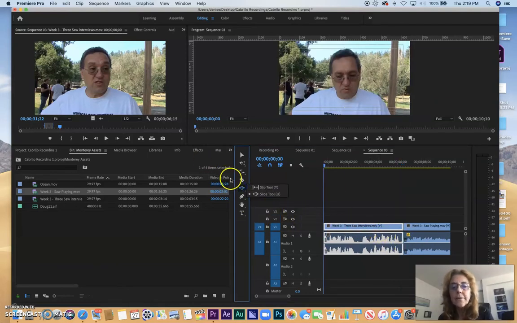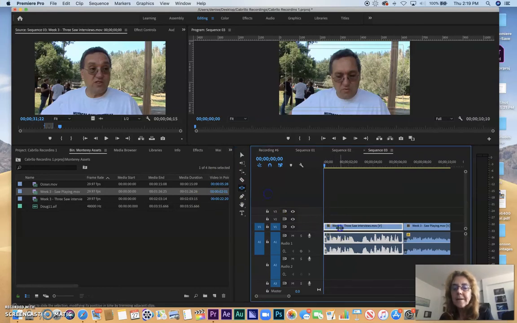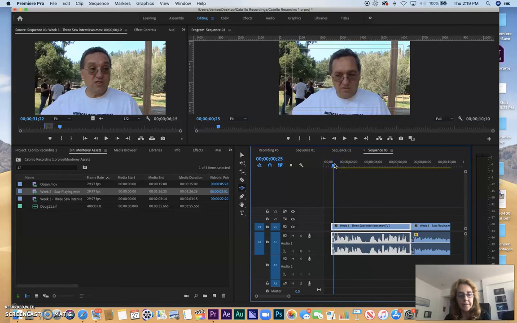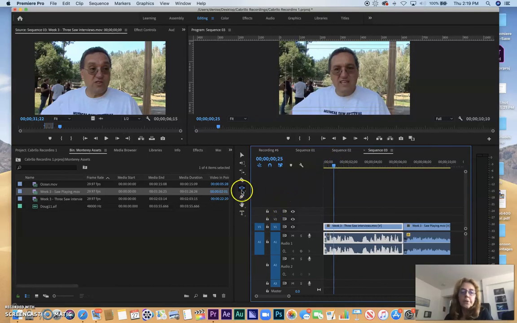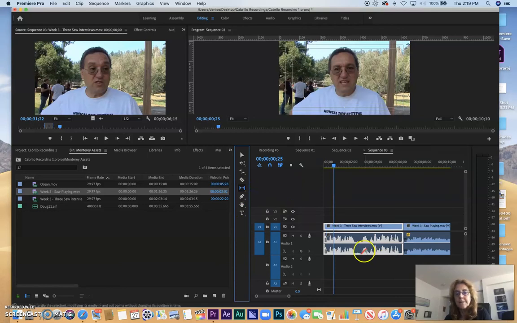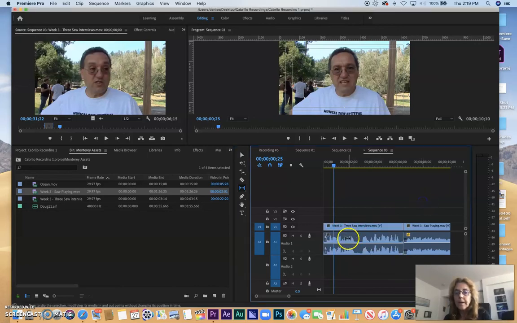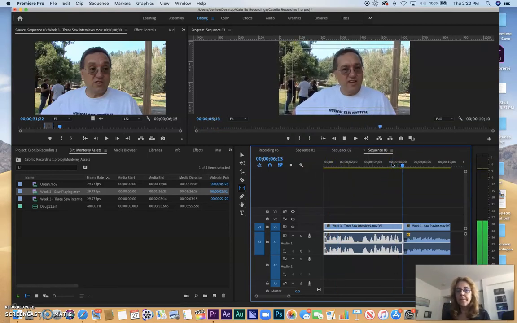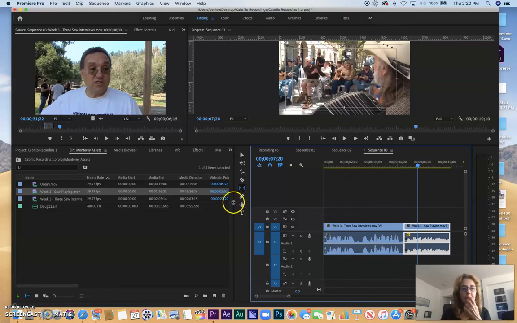When you use the slide tool, it basically takes your source and your edit and moves it over. So it's the source and the record side of your edit and moves it over, and it's the same length. So that may be useful to you, I don't know, but I think what's really interesting is the slip tool, because it keeps the length of your edit and slips the video inside of it over a little bit. So again, I'm going to slip this over just maybe 3 frames and see what it sounds like. Around 70. Yeah, again, we have something at the beginning I don't like too much, so we're going to just do that. Okay. So that's the next tool down.